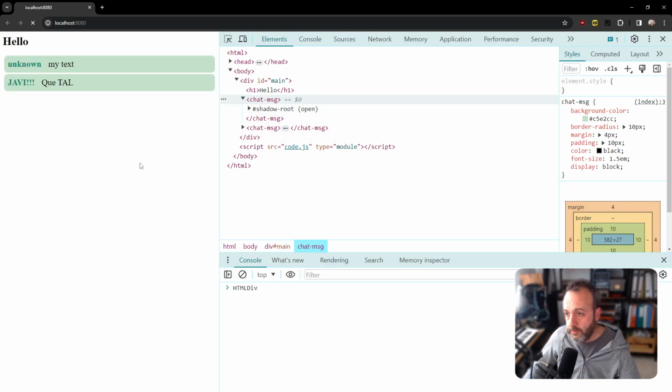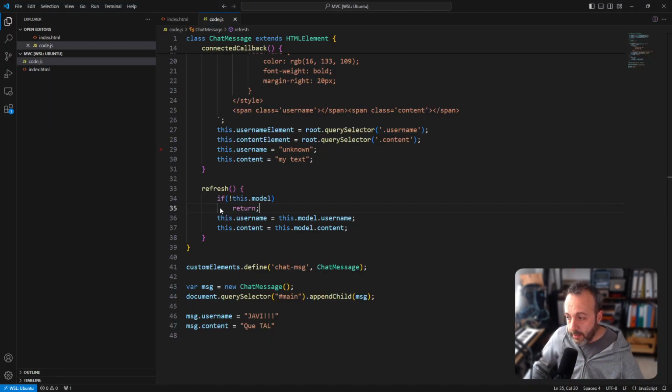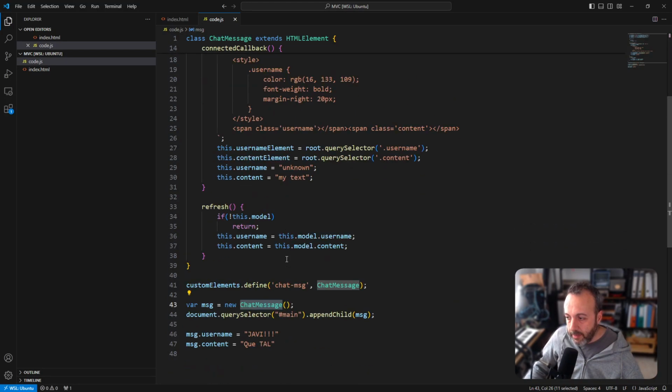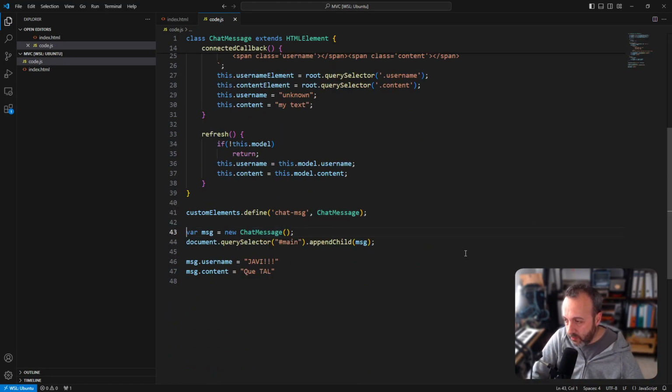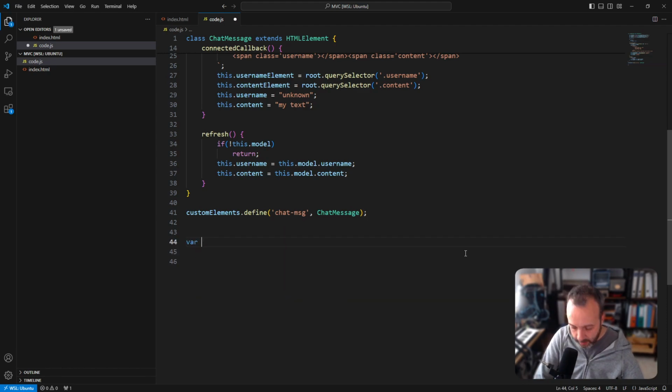So what I do now is imagine I have something like this. Currently this works well, but my data is chat messages on this maybe view. Maybe in my real system I'm going to remove a little bit of this code. In the real world I will have something more like this: messages, an array, and in this array I may have some messages like username Javi, content hello.